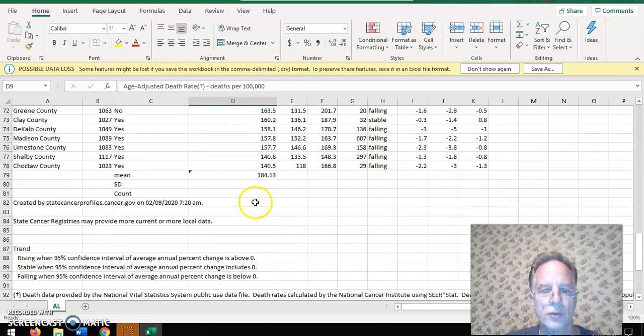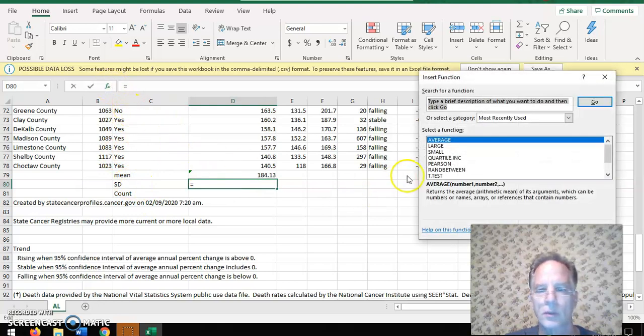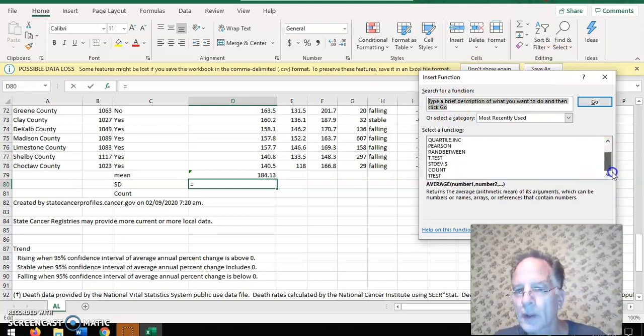And then we'll do the same for standard deviation. We'll click there and FX, and we'll look for standard deviation. If we don't see it, we can type it in this box, and it should be here, but otherwise you can type it in and click go.